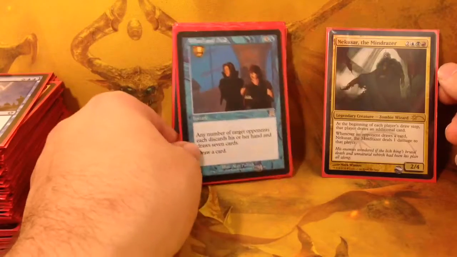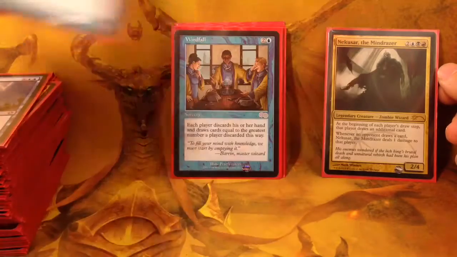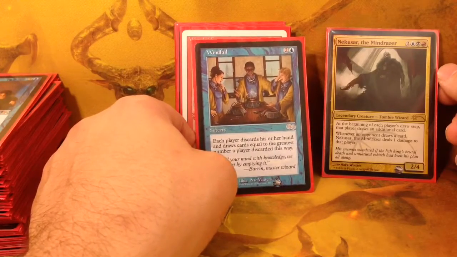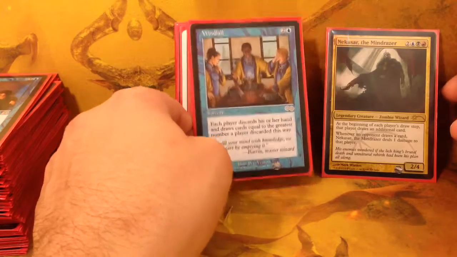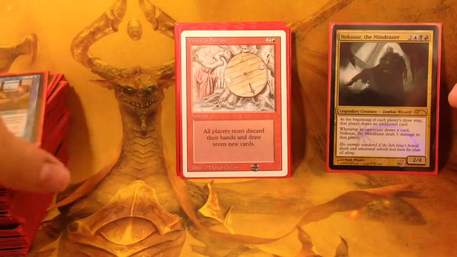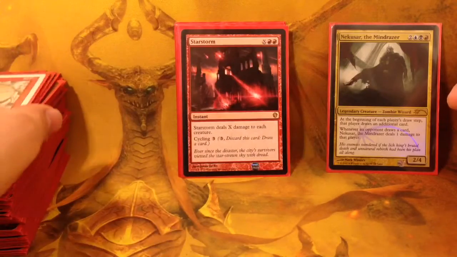Wheel and Deal, this one does not affect me, it only affects my opponents. So it's really nice. They all discard their cards, and then they all draw 7, and I get to draw 1 card afterwards. Winds of Change, each player, yes, this is including me again, but we all discard and draw cards equal to the greatest number of cards. So say I have 20 cards in my hand, they all now draw 20 cards. Hopefully Nekusar is out, or some other drawing thing that causes them to actually take damage, because that's a lot of fun. Wheel of Fortune, because it's a Wheel of Fortune effect, and it was the first one of these, so might as well put that in there.